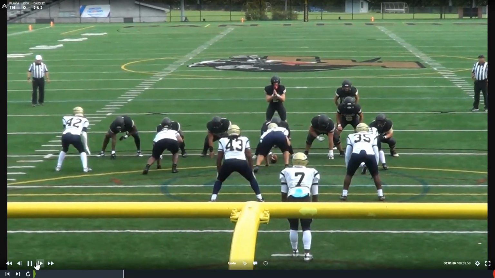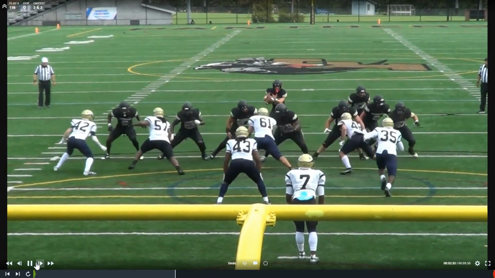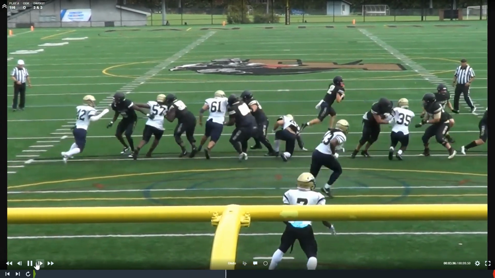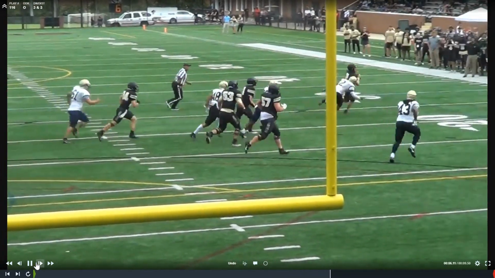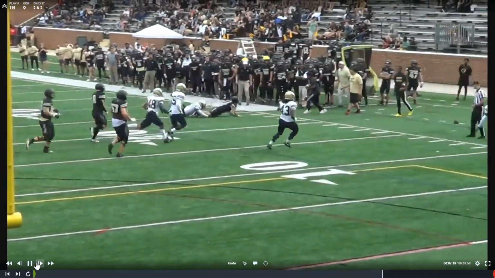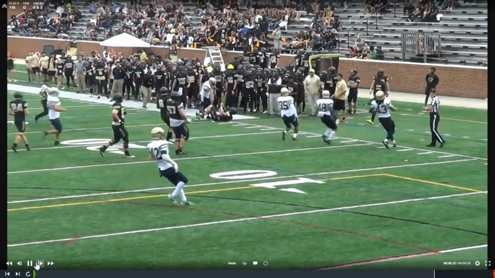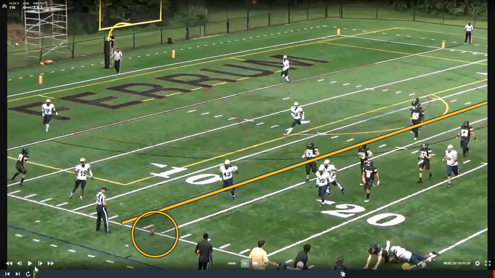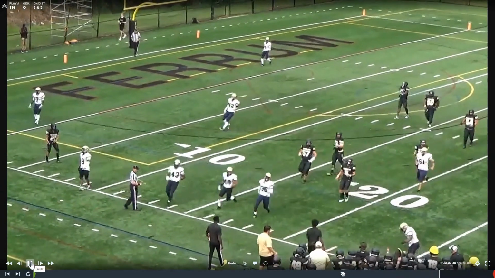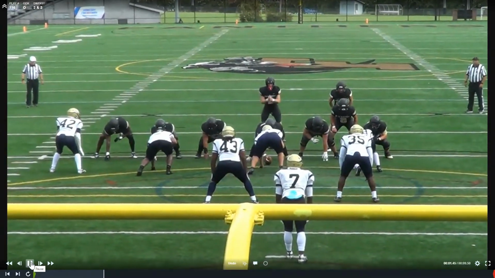On plays like this, we want to make sure we have all the information. Yes, the quarterback is outside the tackle box. Quarterback is under duress, and he gets this ball off before he goes to the ground. But understanding that the ball does not reach the original line of scrimmage is information the referee needs to make this call accurately. Let's make sure everyone has all the information they need to get this call right.